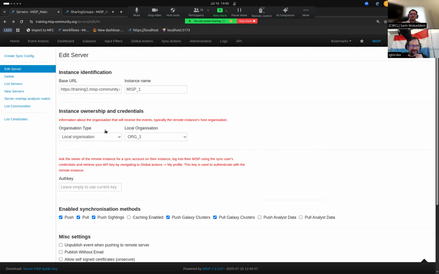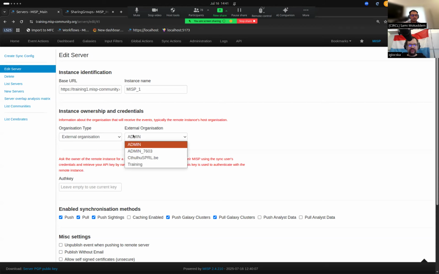Now the second part, Andras, since it's very important. Yeah, this is the place where things can really go wrong. The ownership that you have to describe there, I know it's confusing when you first look at it. That describes who owns the instance that you're synchronizing with. So if I were to create a sync connection to Sami's instance, it would be Sami that I would be describing here, not myself. The reason why we see local organization there is because it's coming from the organization pool that has local users on your instance in this case. You can select which pool to choose the organization from, either the local organizations or the external ones.